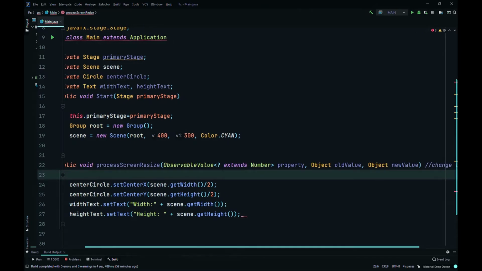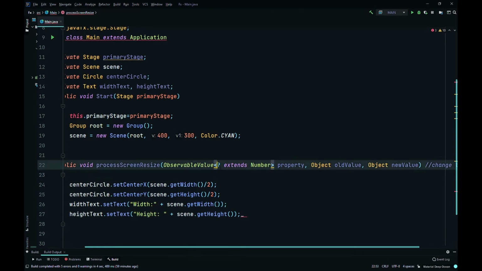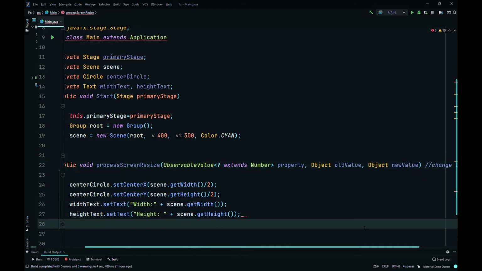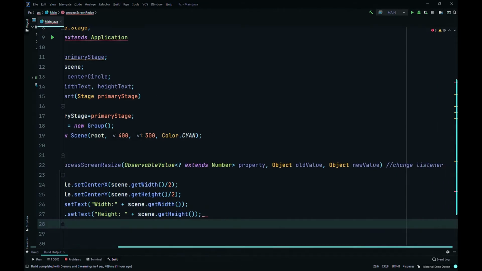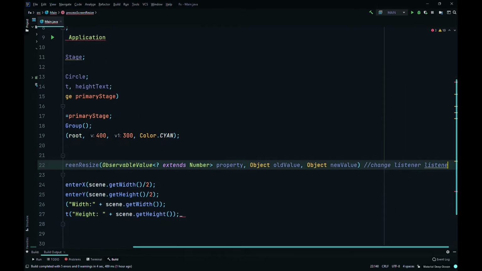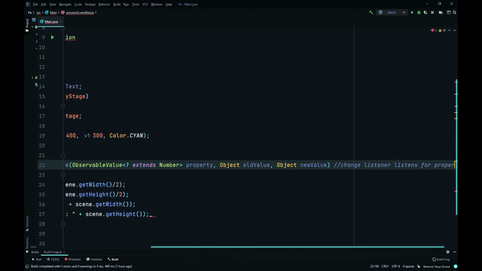It takes an observable value, and then question mark extends Number, which we just call property, and then an object old value and an object new value. So what it does is it listens for property changes.